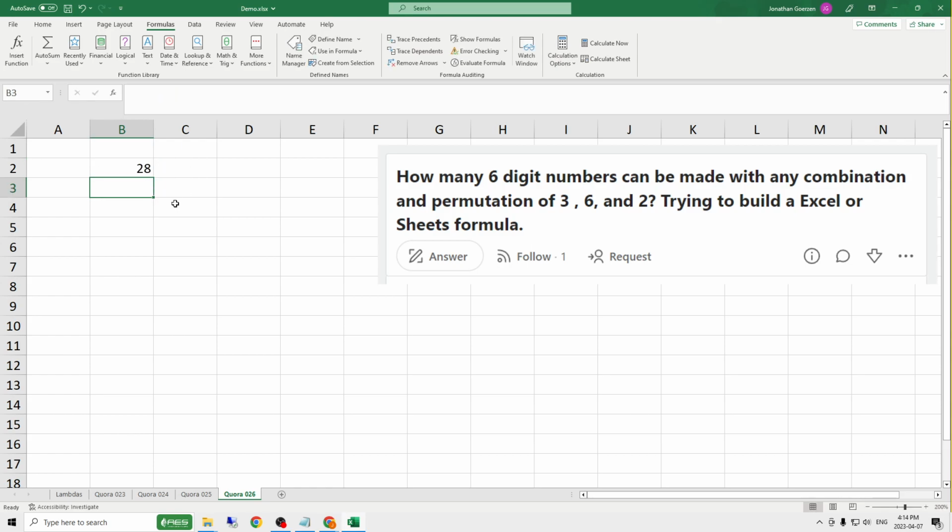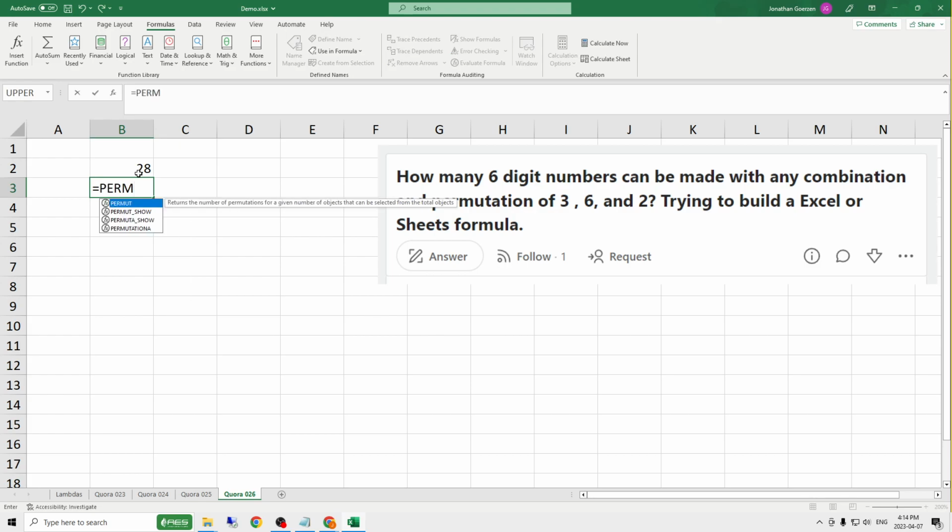And Excel tells us that there are 28 combinations of that. And a combination, strictly speaking, does not care about what order those digits are in. So, for example, 362 is the same as 236, or 336622. Anything with 2 3s, 2 6s, and 2 2s is all the same. So there's only 28 combinations.